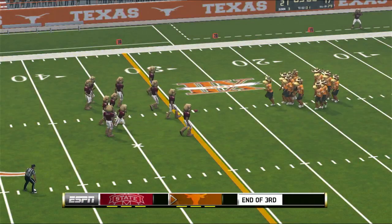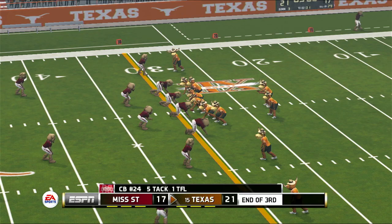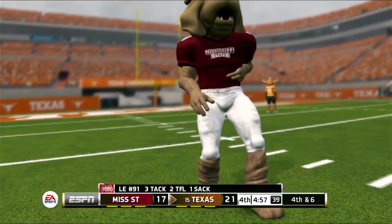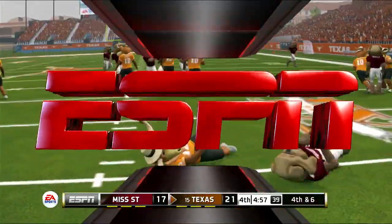Well, this final few minutes is going to determine this one. Tight ball game. Action set to start here in the fourth quarter. You've got to wonder here early in the fourth quarter if a stop and a play like that might be the momentum swing this team needs to win it. That'll make it fourth and six.